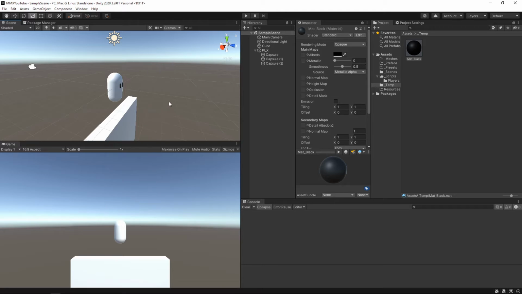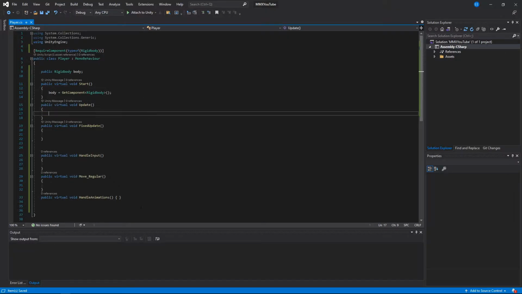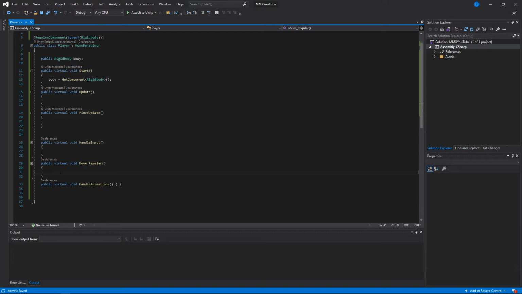Okay, we've got our character, the character can move around, but it can't really do much in terms of moving around and actually being useful. So how do we do that? Let's go over move regular. Now, there are two methods.